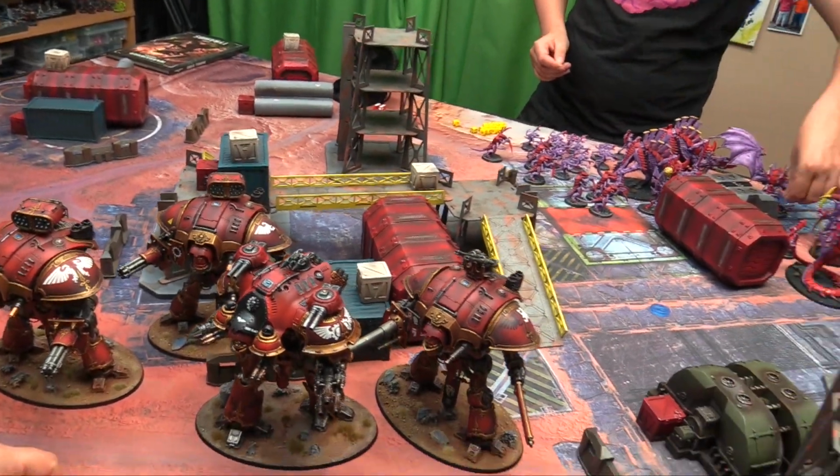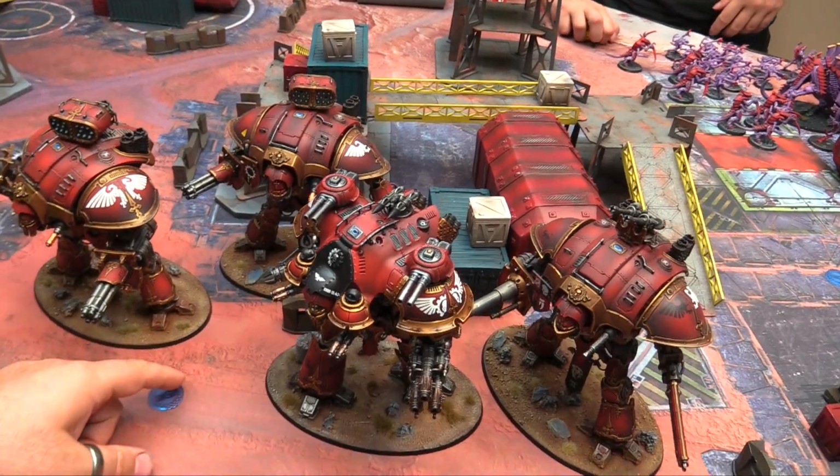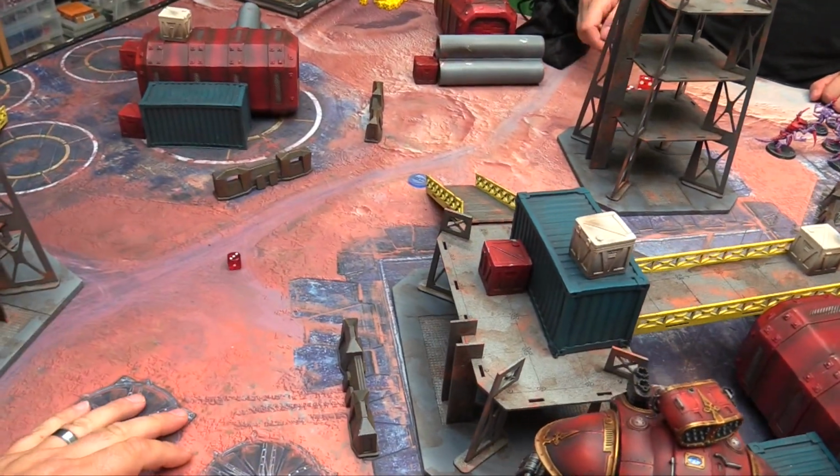Where do we want to put it? We'll put it back here. Okay, and I'll put one over here. I like it right front and center. Right here. All right, Rolls, you drops first. I bet I get +1.